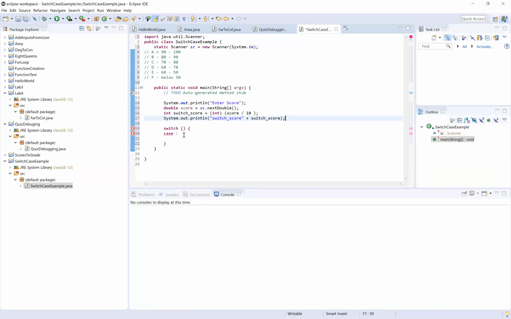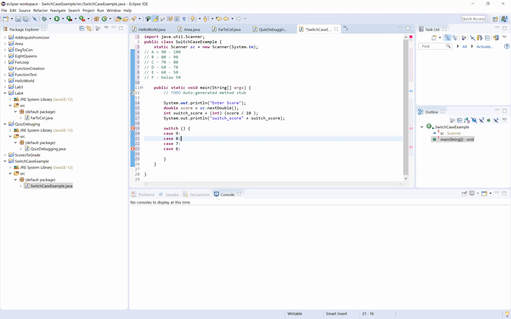So for the cases, we need to make sure the case is 9. Case 9, case 8, case 7, case 6.